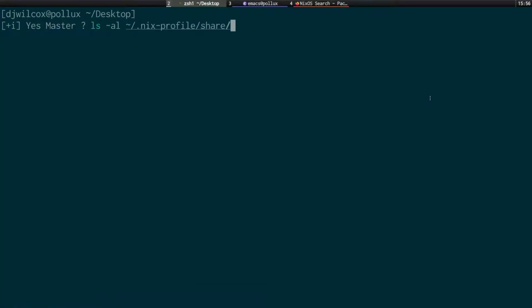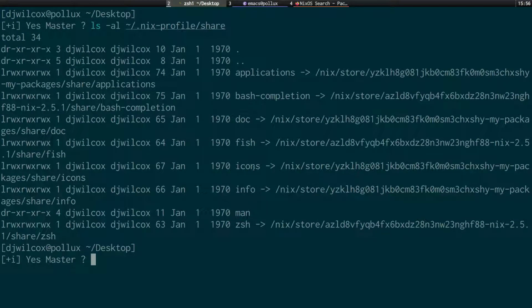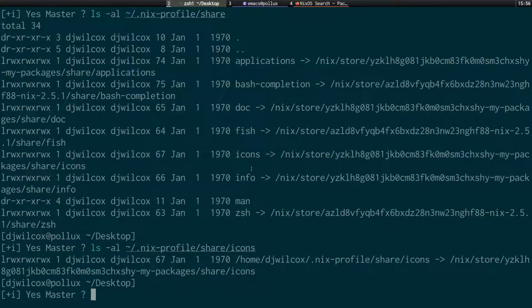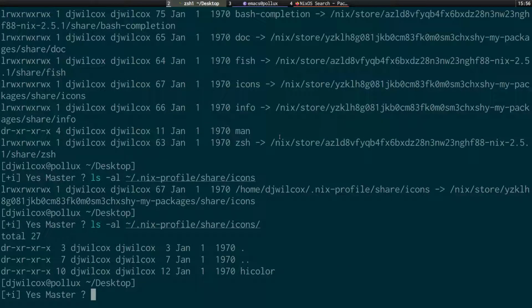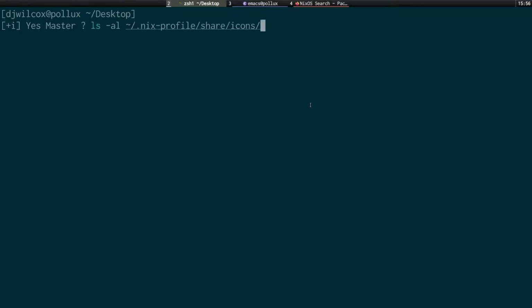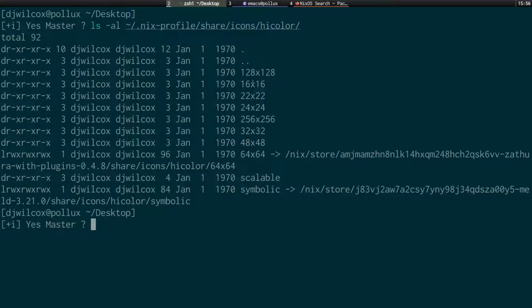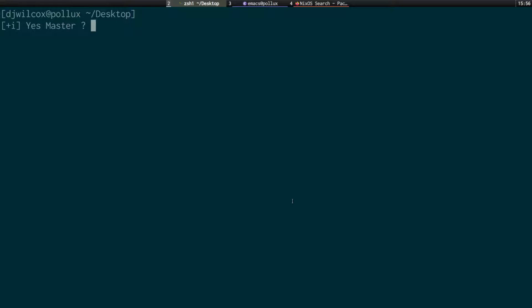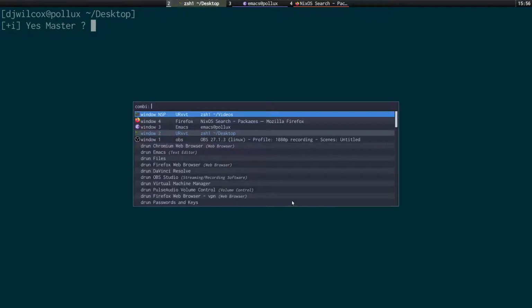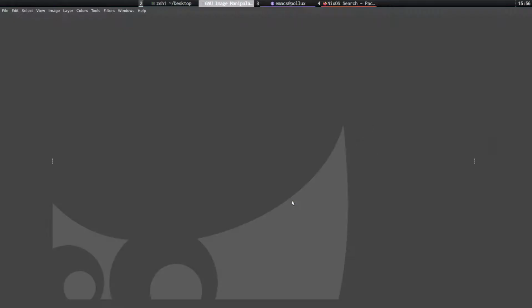And as I said, we've got the share directory here with the applications and the icons. So if I just come into icons, you can see here, this is the icons. Oops, I needed the hicolor. Sorry, hicolor. Okay, and you can see here all the actual icons. So this is how we get the icons working and the desktop files, and that's needed so that when we run Rofi, I can now run, say, GIMP, and that's GIMP, and that's quick.